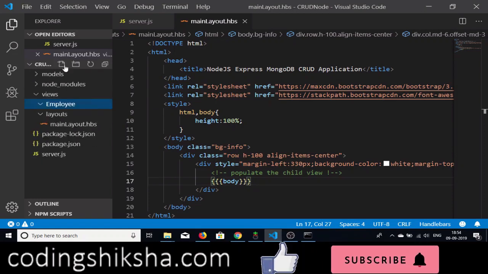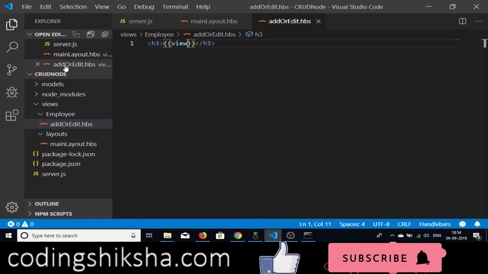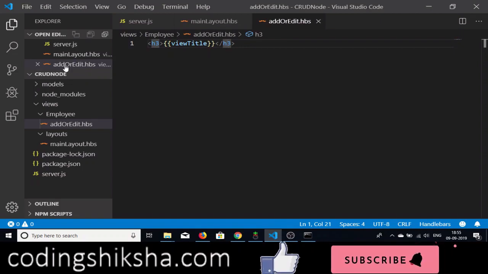Handlebars once again. Inside this we will be having an h3 tag which will be receiving a dynamic title. Let me give it viewTitle. This property we will pass when we configure routes, so you will see later on. After this we will be having the form in order to create the employee or update the employee.